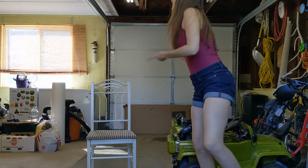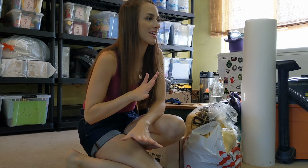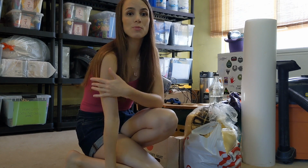And then over here, we have Spencer's declutter pile. Now, a few days ago, Spencer took off, so I was able to really go at it in here and get a lot of stuff off the floor and organized onto shelves. But as for the stuff that was his that I did not know what to do with, I put it all in a pile, and that's something that has really helped me.